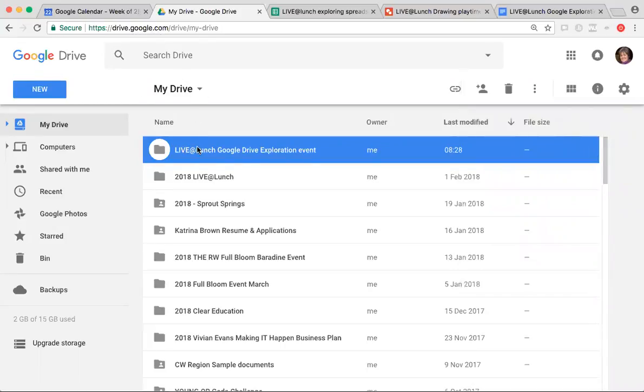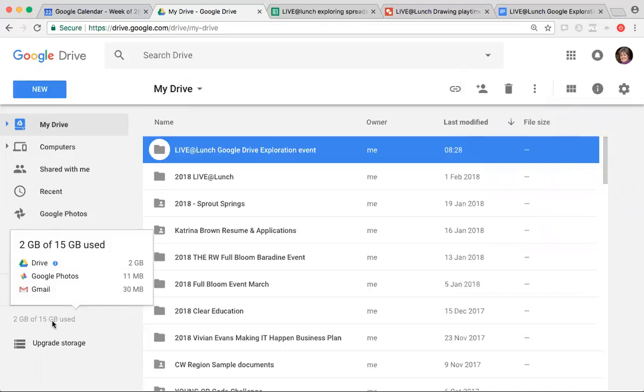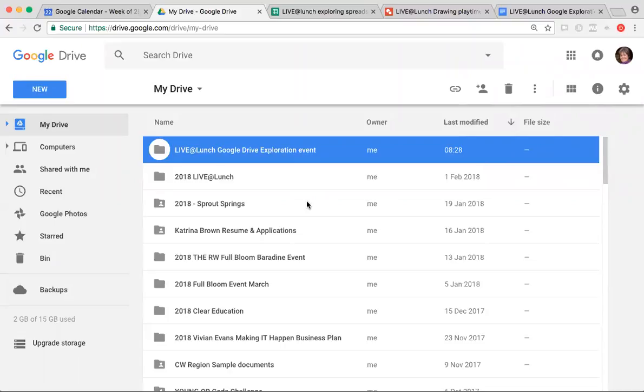Okay, now you can explore. There's 15 gigabytes that you're free to use. It is a purchasable thing too, but I never have. And as you can see, I've got 2 gigabytes of 15 used. So it depends on how much you use it, and you can upgrade storage. But it's a massive amount of stuff that you can use. And I use another program called Dropbox as a sharing tool too. But Google Drive gives you a lot to be able to collaborate with and engage.